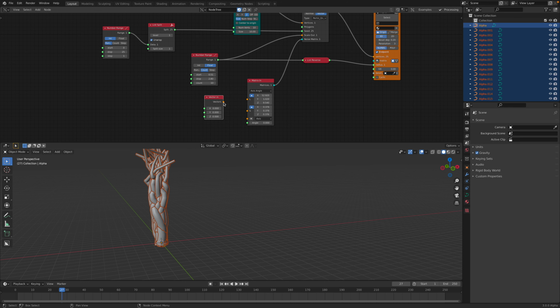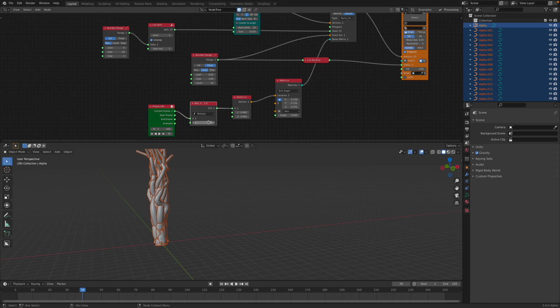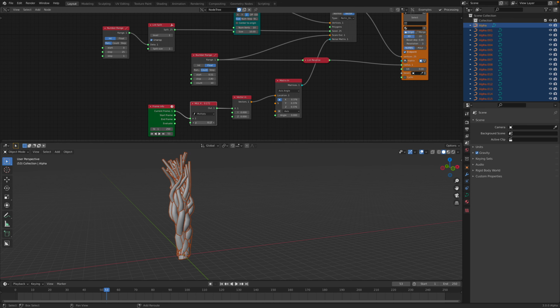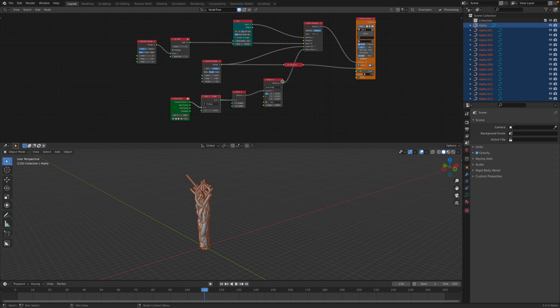So like I said, there's a lot of things going on, but a series of different node trees that you can combine together to create the starfish. I think the starfish is really pretty cool.